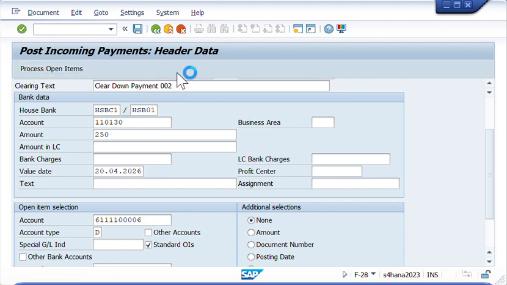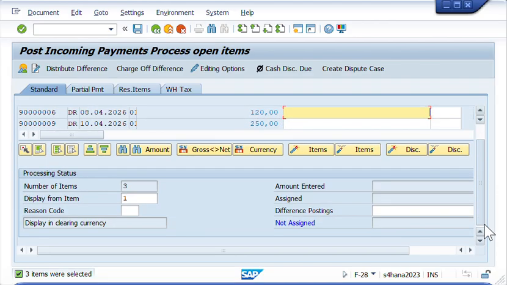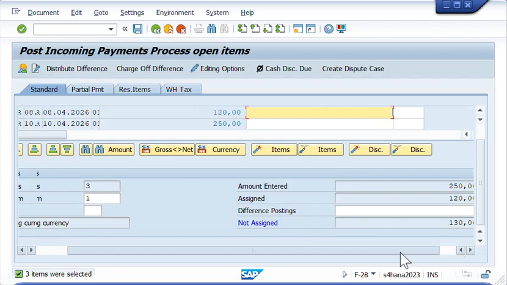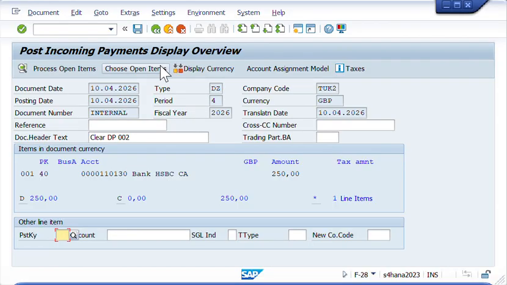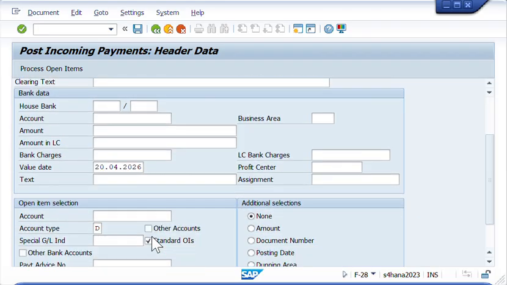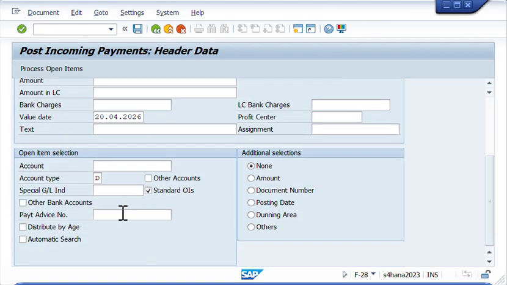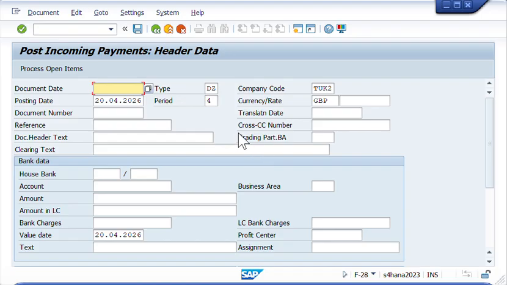And then click process open items. Since there is another item to... Let me see. No, let's go back. Yes, we have already processed the amount, so we should put that in zero.